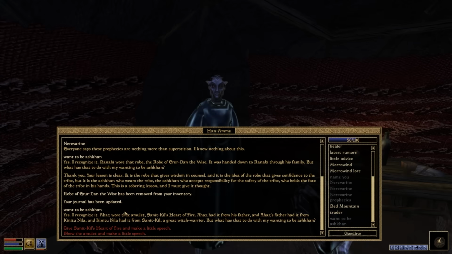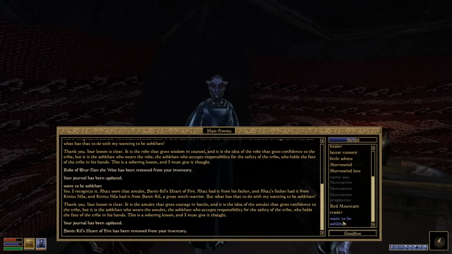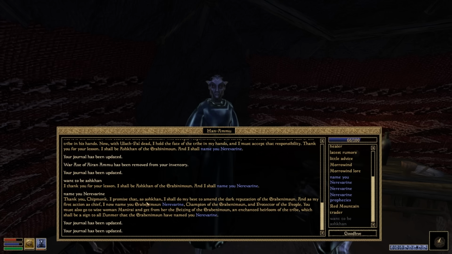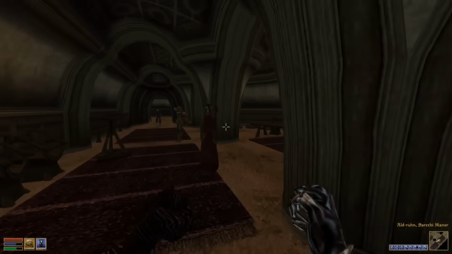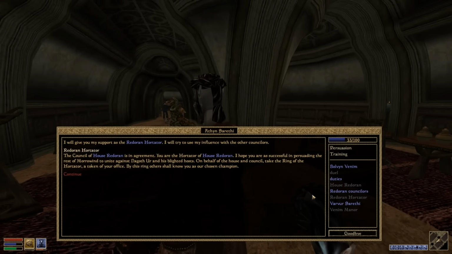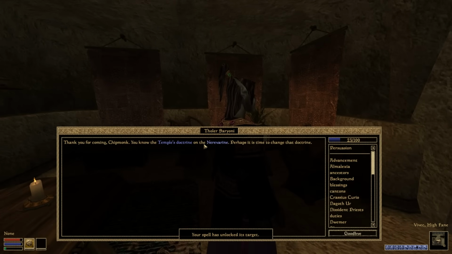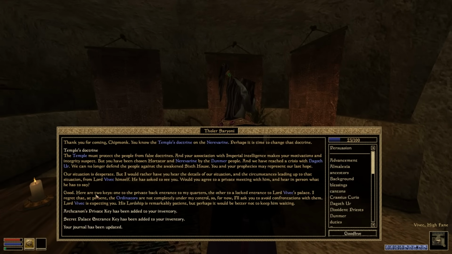By handing over the stuff we looted from the people we killed and in the name of peace to Hanamu, he accepts the title of Ashcan and names us a Nerevarine of the Arabanimsum tribe. Only thing left is to return to Aethan Serethi and lock in our Redoran Hortatorness. Excellent. Now we can talk with Tholar Suryani and arrange a meeting with the tyrant, with the god Vivek.